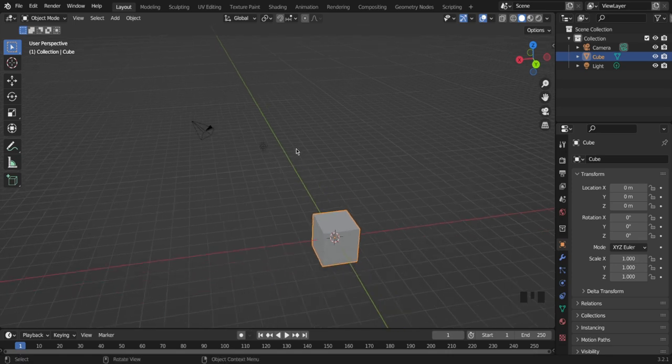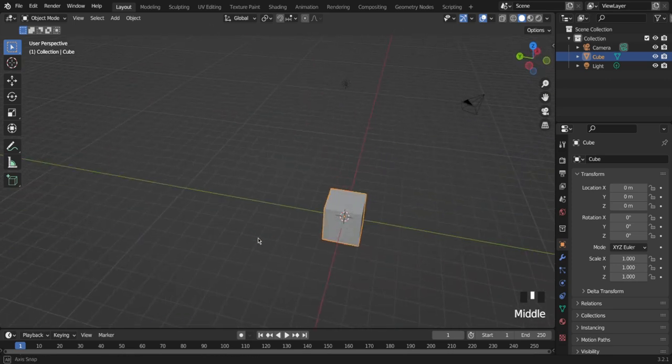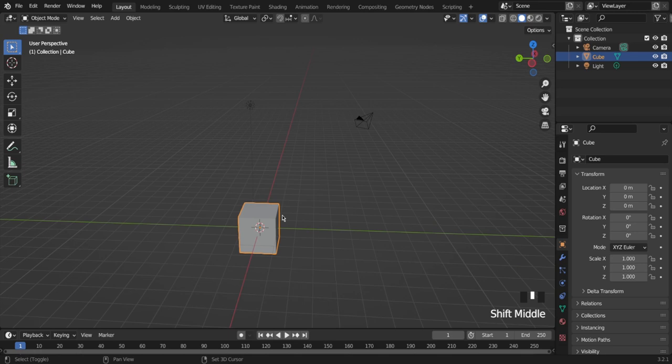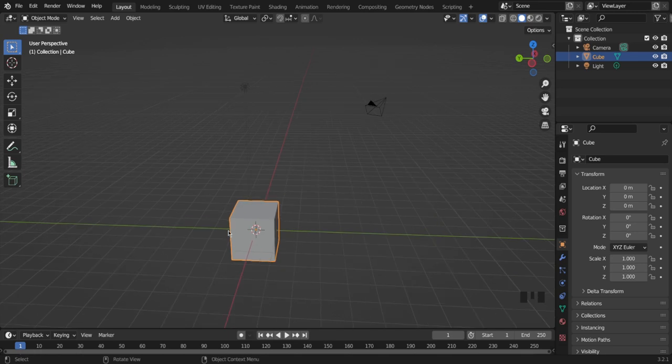The next thing that we're going to do is learn about the objects. Inside our scene, if I move my camera a little bit, let's see what we have. We have a camera, we have a light, and we have a cube. By default, Blender will open up with these pre-added to our scene.